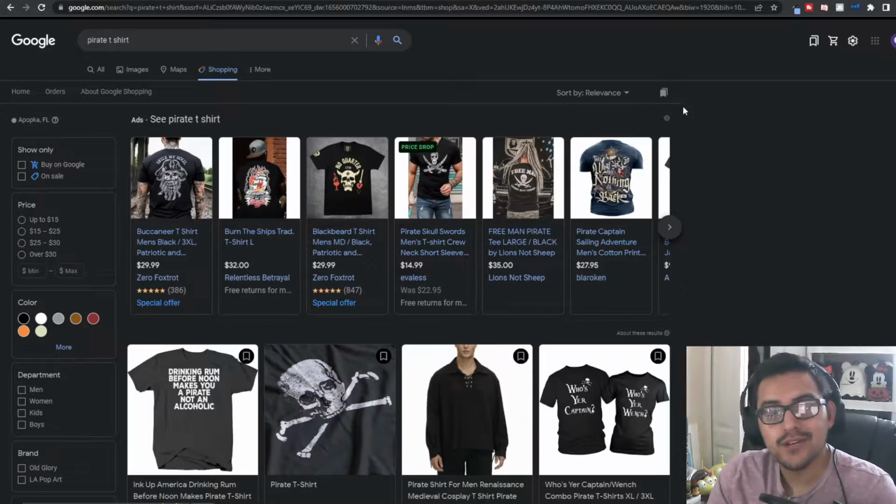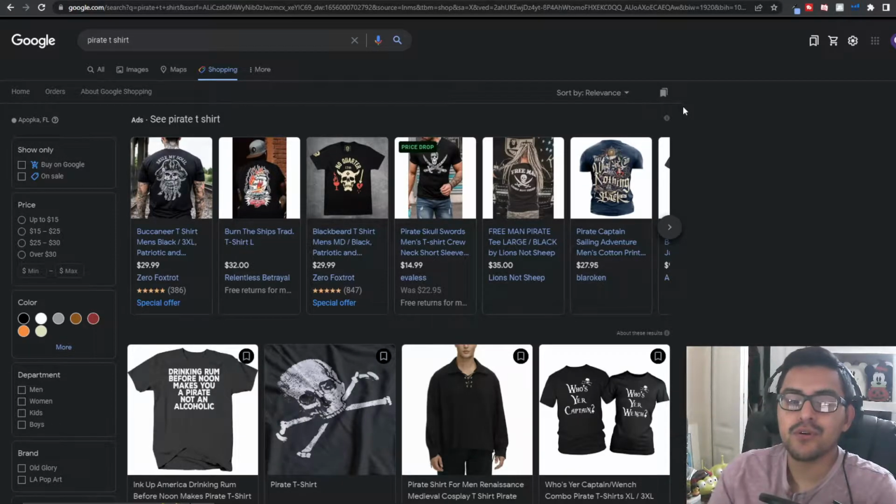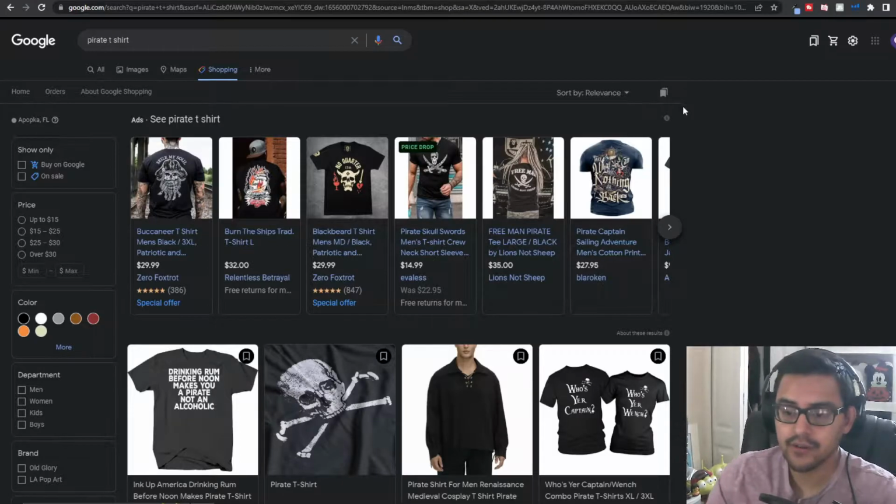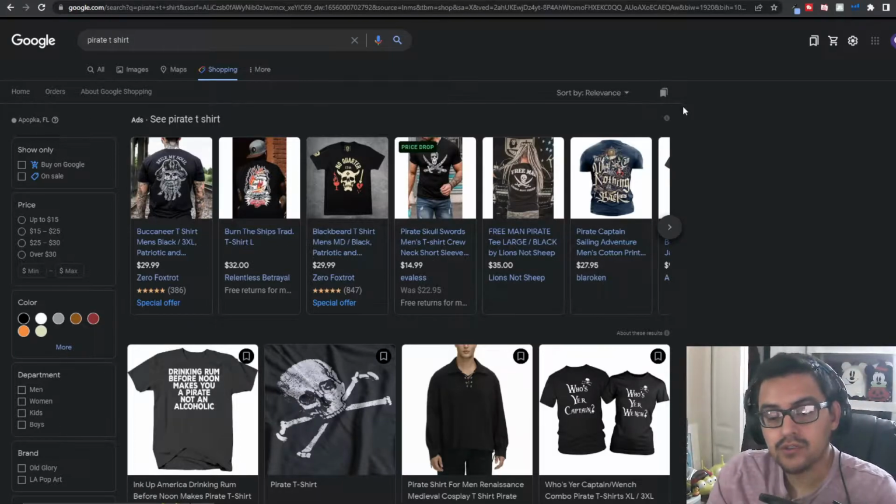Sometimes I do have a hard time thinking of designs, and I know some of you may not be artists, just like I'm not an artist. But there are some designs that are really simple and easy that I know for a fact you guys can recreate. So I'm going to start here. The most obvious ones are other print-on-demand stores and of course Google.